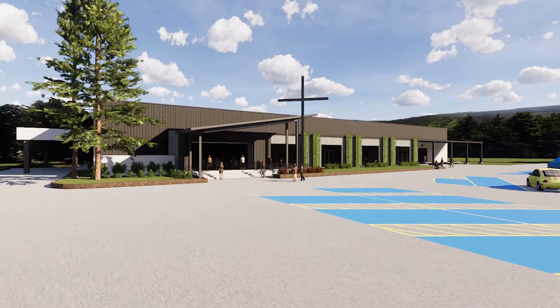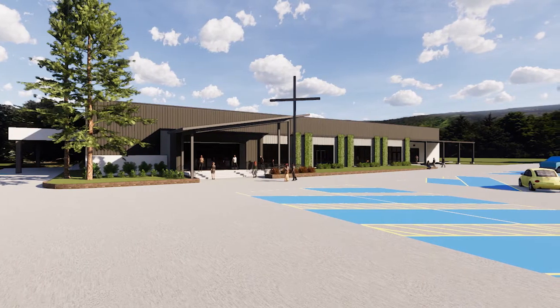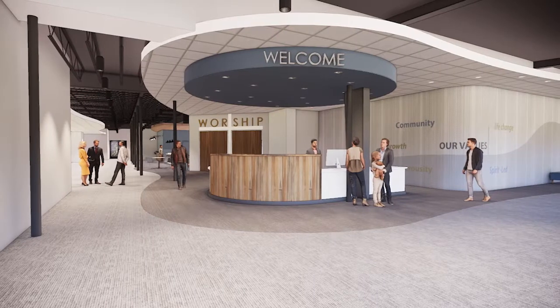And so we had wrestled with the challenge, the idea potentially of, do we need a new building? And as we thought more about that and began to dialogue about it, we began to wrestle with some of the stewardship questions you mentioned earlier about new building versus renovation. And we just felt like from a stewardship standpoint, what can we do to allow these stewardship dollars to go further? And so we began to think about what would a massive renovation look like beyond just carpet and paint.